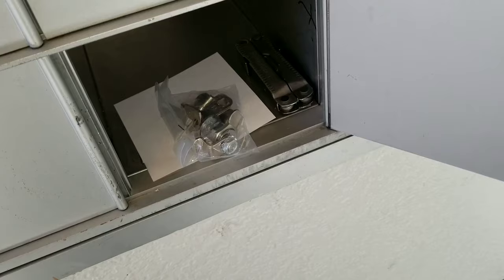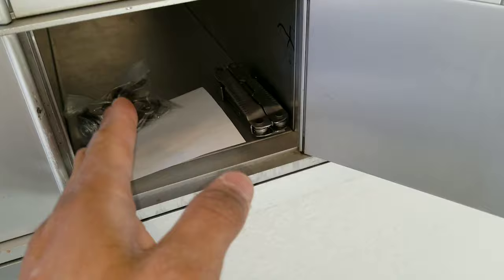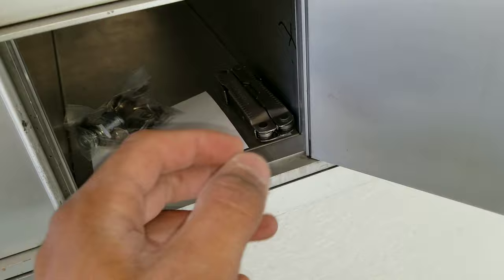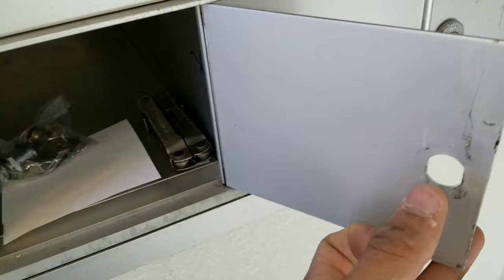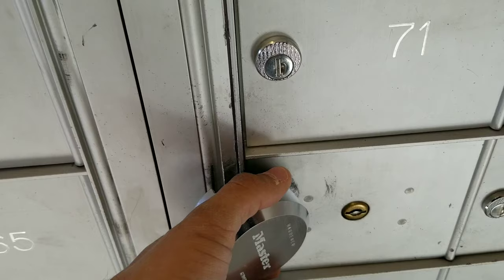This is just a basic regular replacement NA14 key with the lock. If you already have a lock on your mailbox and the issue is you're not able to open it or you've lost the key, go ahead and ask your mail carrier to open up your lock. Especially if you live in a complex — usually all of the mailboxes have individual locks, but then there's a master lock that the mail carrier will use to open up the access panel to put the mail inside. This is the lock that the mail carrier uses.